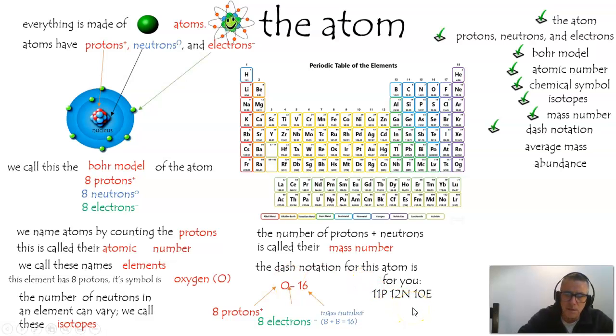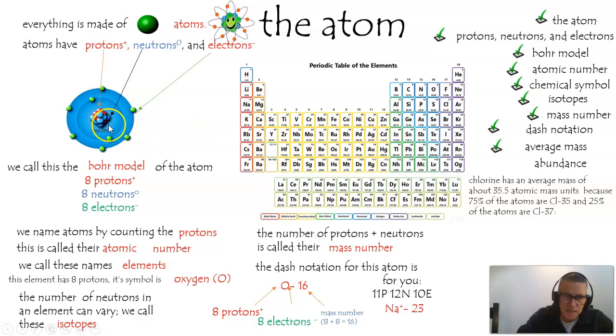So I'll answer this one both for box notation and dash notation. If it's 11 protons, I guess it's sodium. Let's give it an Na, followed by a dash. Does it have a charge? In fact, it does. It is 11 in the plus, 10 in the minus, therefore it's plus 1. Mass number is 23, that's 11 plus 12. So that is the dash notation for the sodium cation here, that has 12 neutrons. The box notation, I'll sort of walk you through it. Write your Na, write your plus, even though I'm not writing anything there. Put your 11 on the bottom, put your 23 on the top, on the left, and you got yourself your box notation.